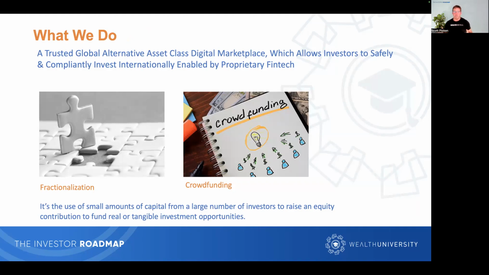Some of the fancy words that are out there are fractionalization. Some people call it crowdfunding. But in simple terms, what I say to people is that it's having the technology to bring people together and just to invest. It's the exact same way that sophisticated and high net worth investors have been investing for centuries. All that we've done is use technology to make it accessible to everyone else.